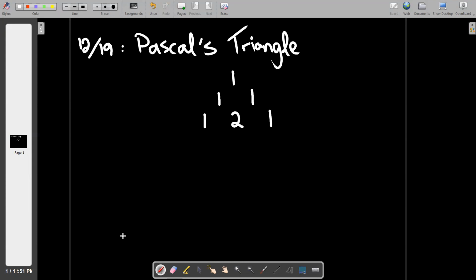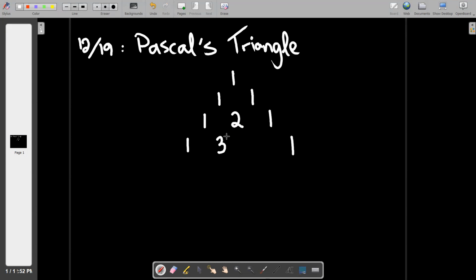You still might not have a clue in the world what's going on. Like, how are we making this? It'll start to come together, I promise. As with every other row, the next row will start with a 1, and it will end with a 1. Now, this time, there are 2 spaces to fill in. And again, they're gotten by diagonally adding. So if you add this number and this number, what is 1 plus 2? 3. So you're going to put a 3 in the space.